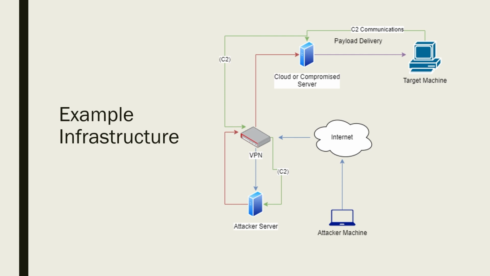The purpose of that is so that you hide your actual server that contains your logs and your exfil content from the target, so that the actual server that delivers payloads to the target is just a tunnel. It's a cloud machine, it's a compromised server, it's something like that.